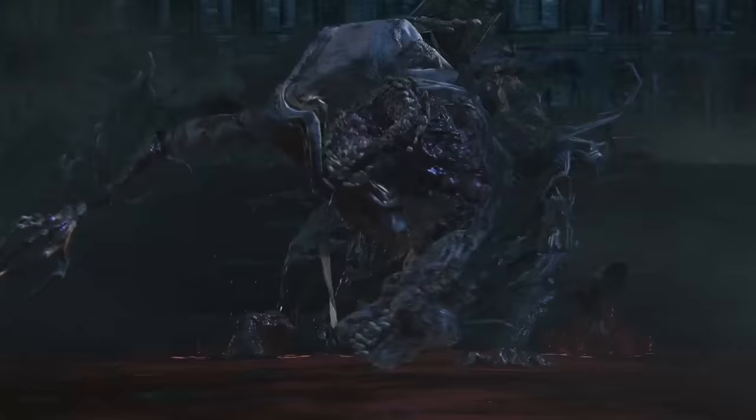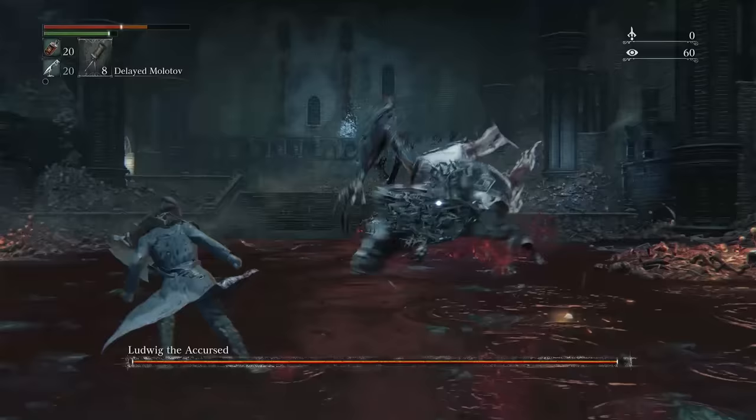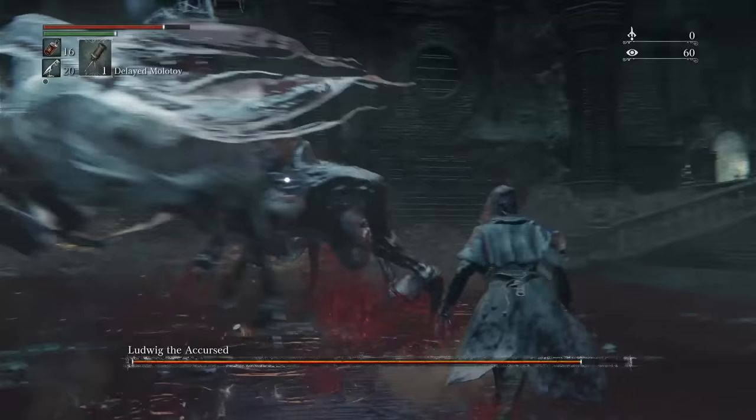Hey you kids, do you like horses? Well, you shouldn't. Because I have no idea what else to do, I decided to give the first DLC boss a try. Ludwig the Accursed. And good news! He takes 300 damage if you hit him, 400 damage if you break his body, and an additional 500 after that if you can actually hit whatever body part you broke. Good luck trying to distinguish which limb is which, though.